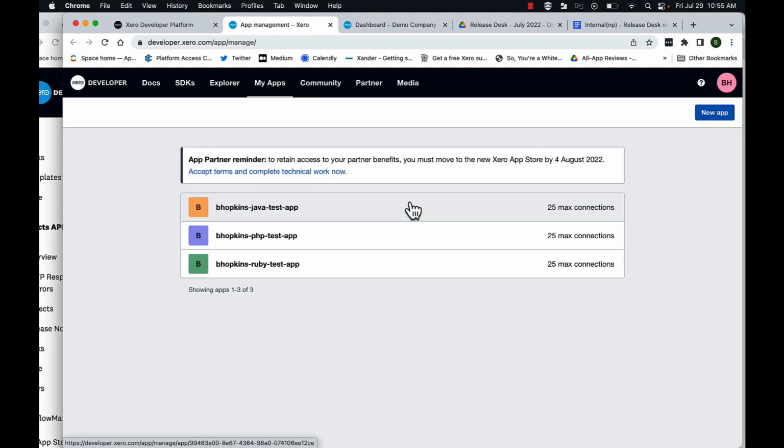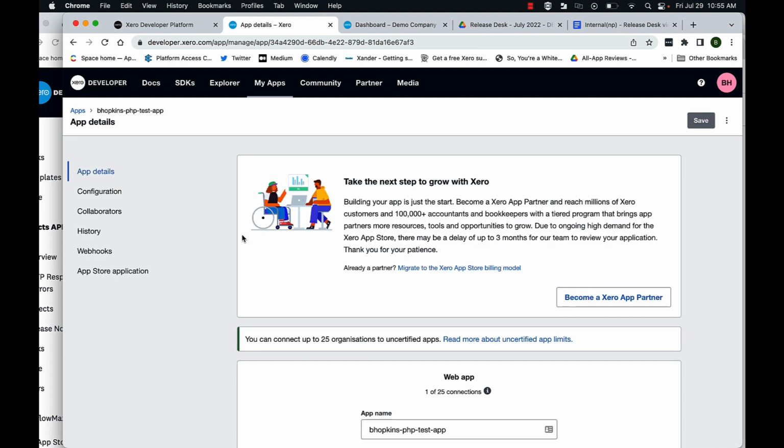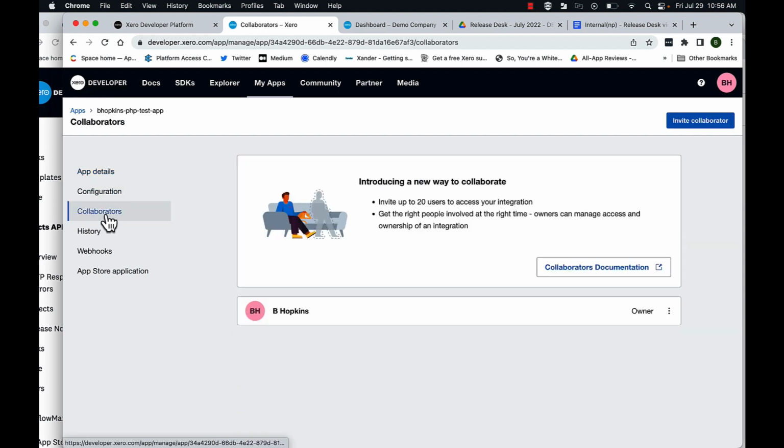Then select the app that you want to have collaboration on and add collaborators to. So I'm just going to select this one, and then it takes you into your developer desktop panel here. Go to the menu on the left and go to Collaborators. Click on that, and you're at the window to be adding collaborators to. So go up here to the top right where it says Invite Collaborator.